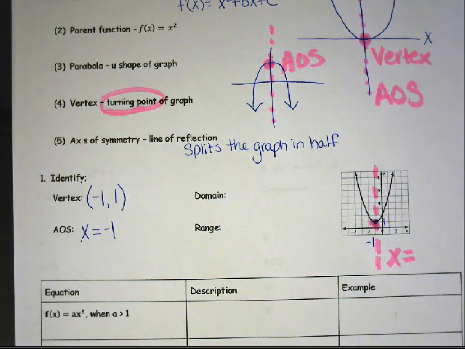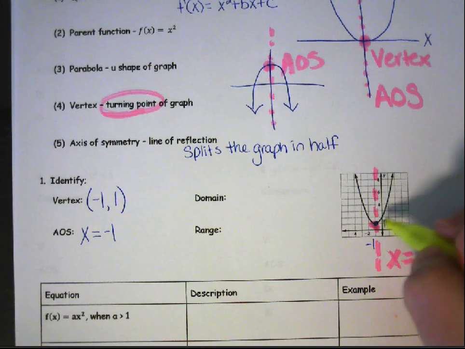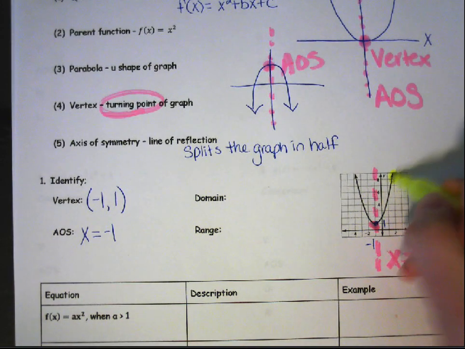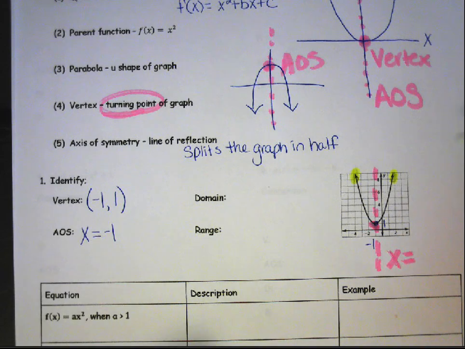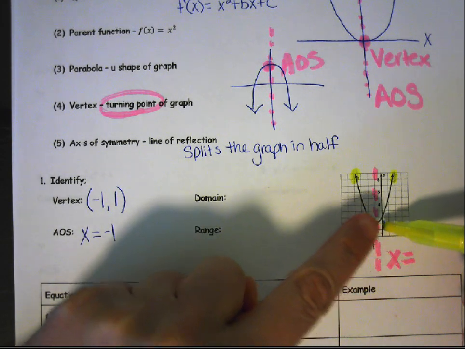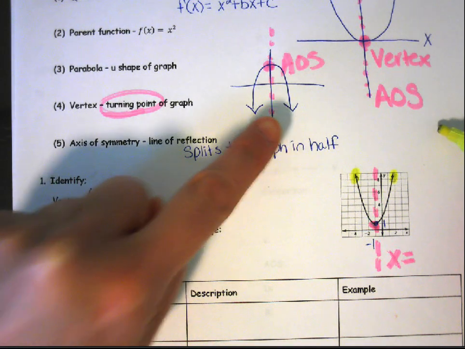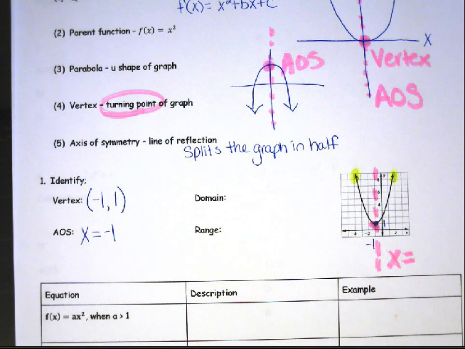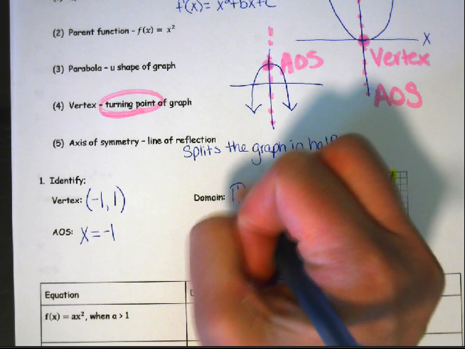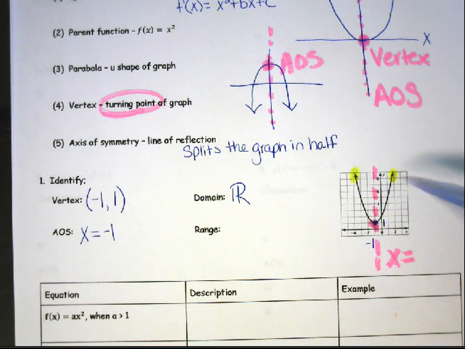Now, everybody's favorite, domain and range. You're going to see this resurface in this chapter, okay? So with parabolas, what you have to think about is that these are going to continue to open. Do you see how they have arrows on the end? This parabola is just going to keep opening wider and wider and wider. So it would be all real numbers because every single x value is going to get covered.